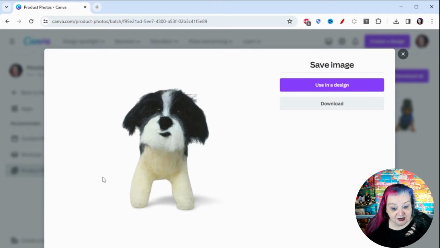Now, first, I will say this had some fuzzy fluff. I'm actually quite impressed at how well that cut that out. It did brighten up the picture a bit. Yeah, I'm going to say for a quick edit, that's a lot better than anything I could do. It gave a shadow that looks realistic under the feet and then a bit of a shadow going backwards.